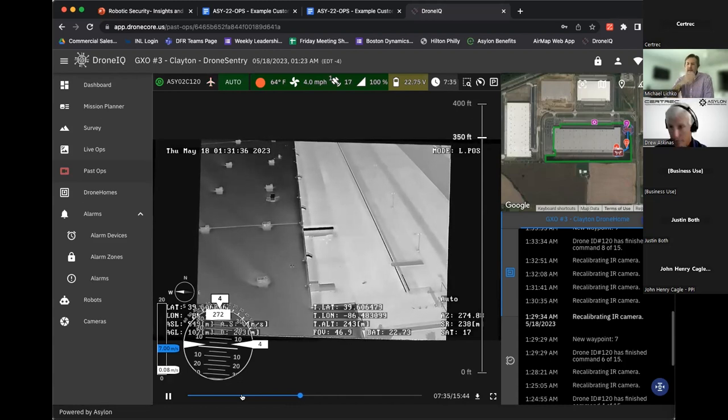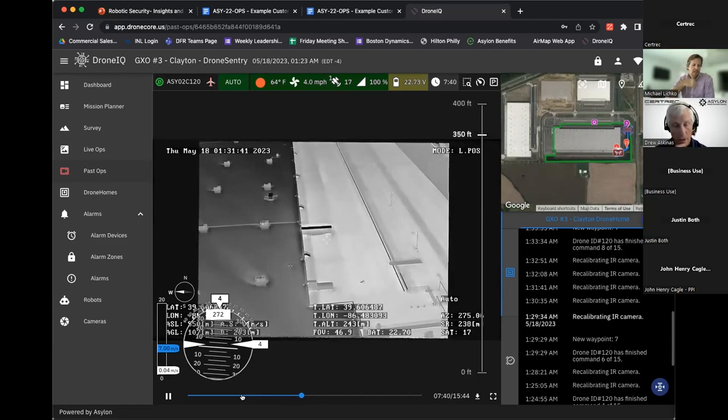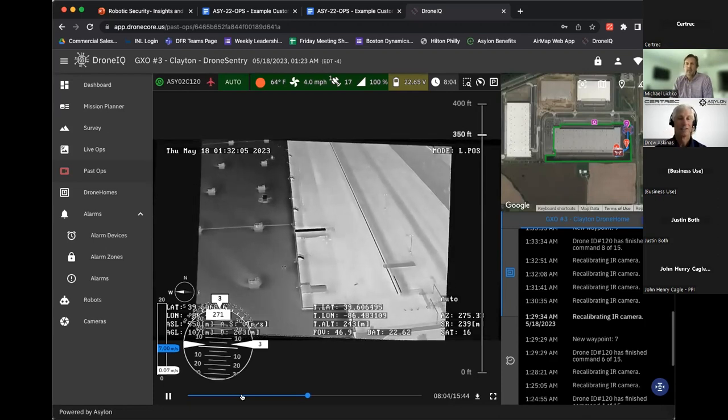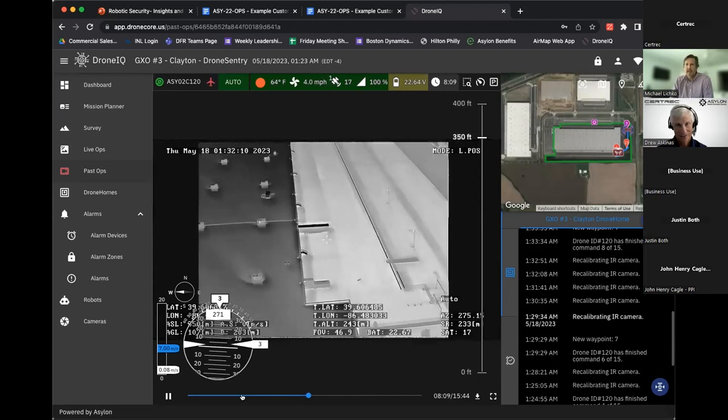And just to add to that, I see a lot of people are still with us, so I guess it's okay to continue to add a little content here. People ask, what is the planned maintenance for the dog itself? I think the funny one is checking the treads. I think you were the first customer to actually wear out treads on the dog. That really is the only scheduled or preventative maintenance that we've had on that system. It just chews through the treads depending on the site terrain.